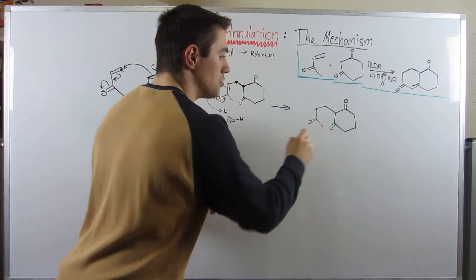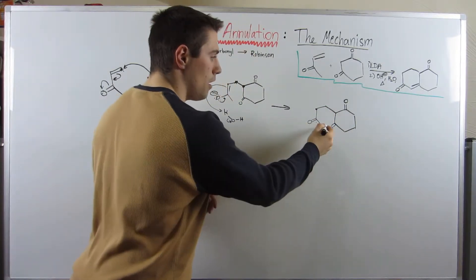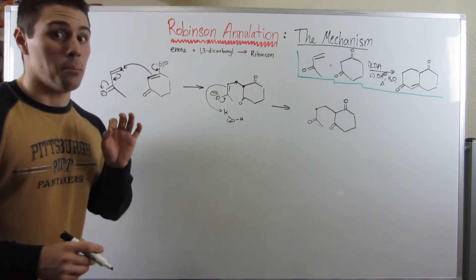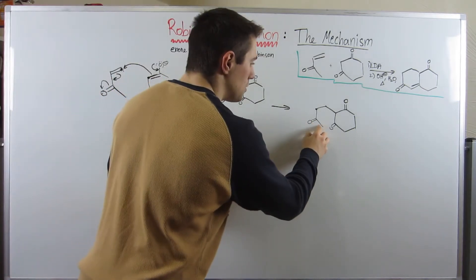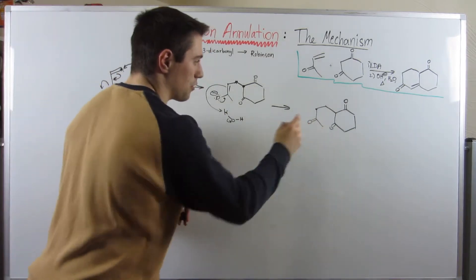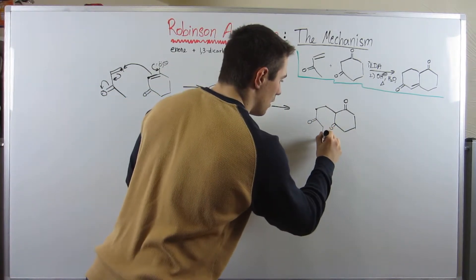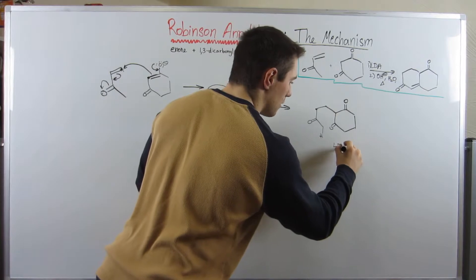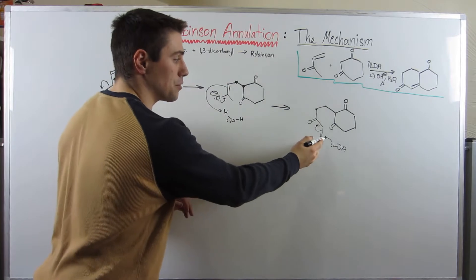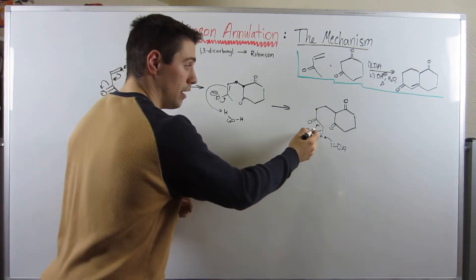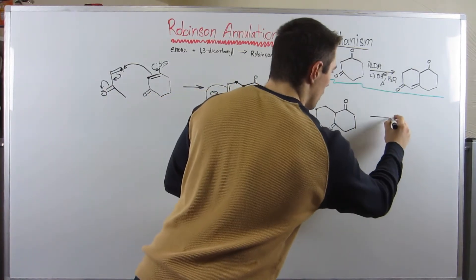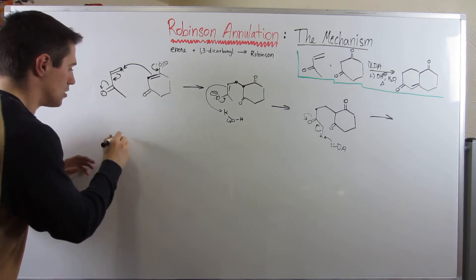Or if we choose to make this enolate, we'd be making a one, two, three, four, five, six membered ring. Much better. So you always flip the enolate and have it go the other way. So let's have some more LDA come in. We'll make an enolate, deprotonate the alpha carbon by grabbing that alpha proton. Electrons swing there, swing electrons up on the carbonyl oxygen.